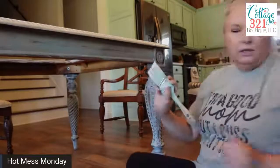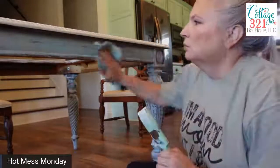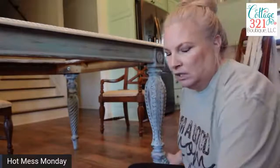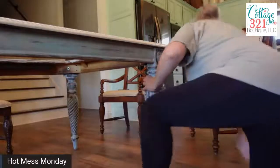Okay, where is my little rag? I'm going to take my rag real quick. Just make sure there's no dust or anything on here. Oh, and let me get something to sit underneath this leg so that I'm protecting the floor.